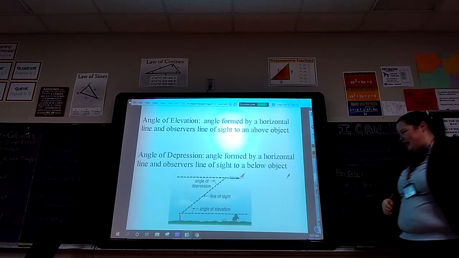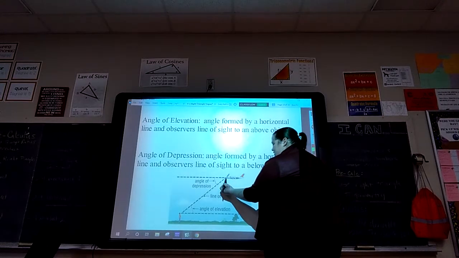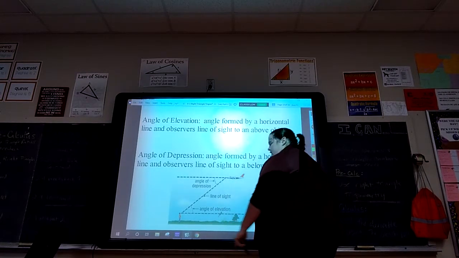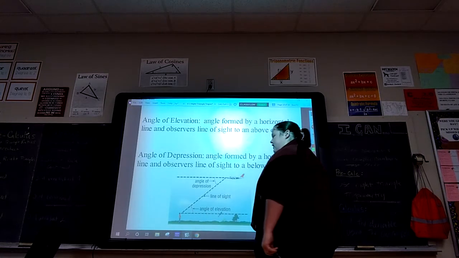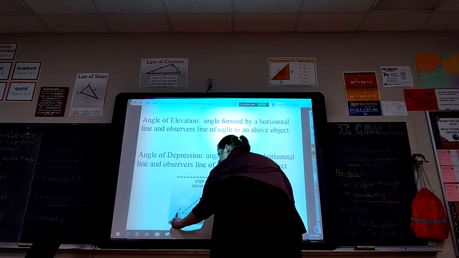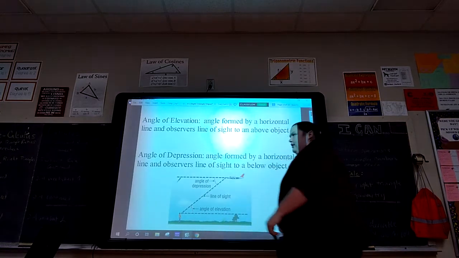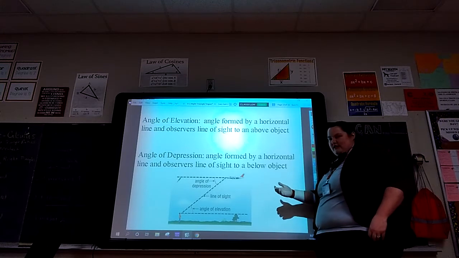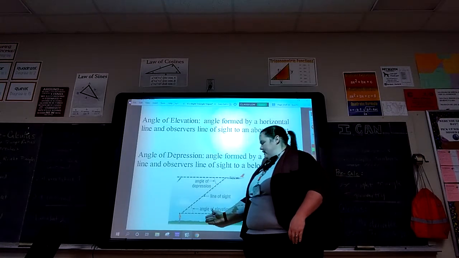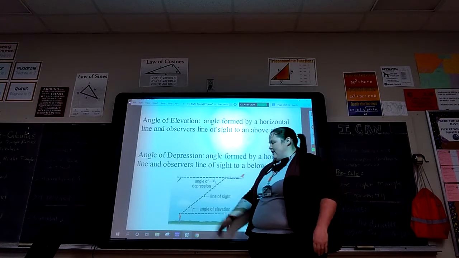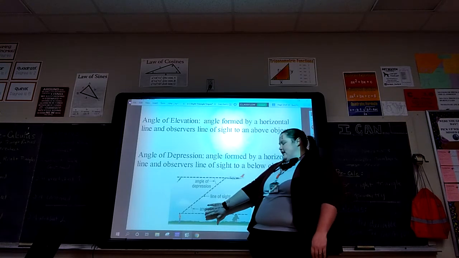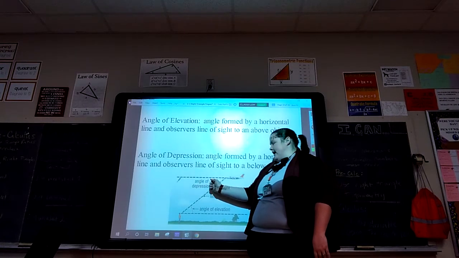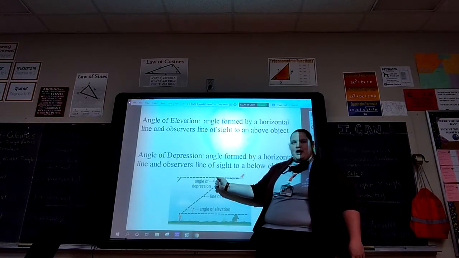But ultimately, again, then what happens to get our right triangle? You just take from the object straight down. That'll give you your right angle, and so that's our angle of elevation. Or from this one, straight down to the ground. Right there's our right angle, so we have our angle of depression. If you actually look at the two different ones, the angle of elevation and the angle of depression, they're actually the same triangle. It's just the angle of depression triangle is flipped upside down. Okay? So these two angles are actually the same each time.